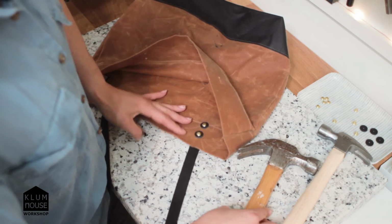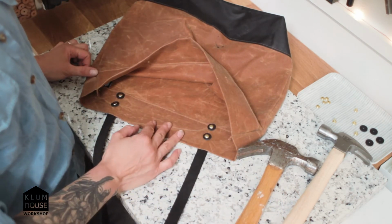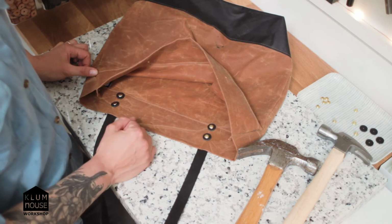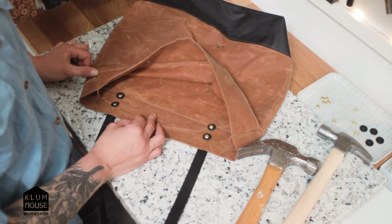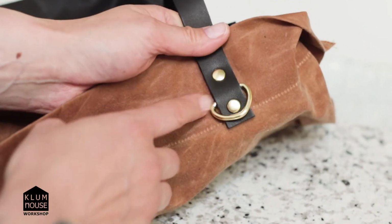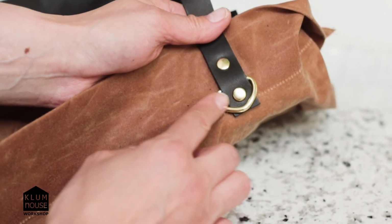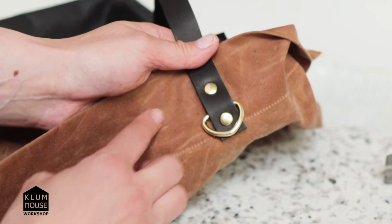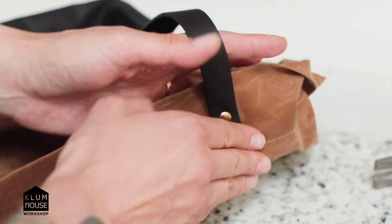So I'm going to show you how to set these rivets with a hammer, and then I'm also going to show you how to set them with an industrial hand press fitted with the correct dies for double cap rivets. So we're going to set the rivets on this strap here, and I'm going to start with showing you how to set the rivets where the D-ring is. We need to flip the D-ring out of the way after we set this rivet so that we can get in there and set that rivet. So right now it's flipped down, it's out of the way.